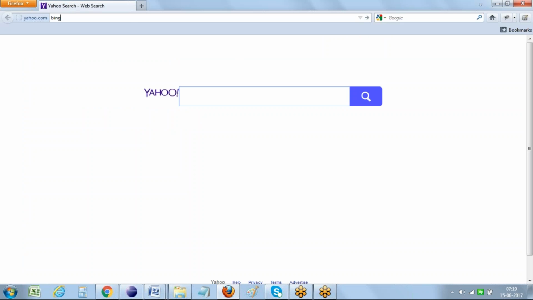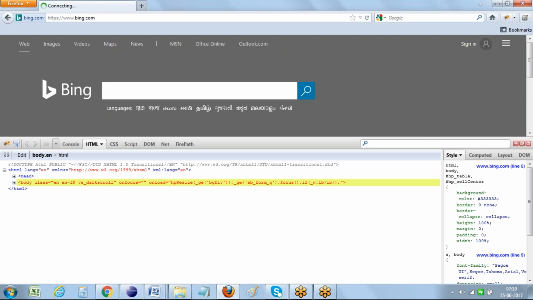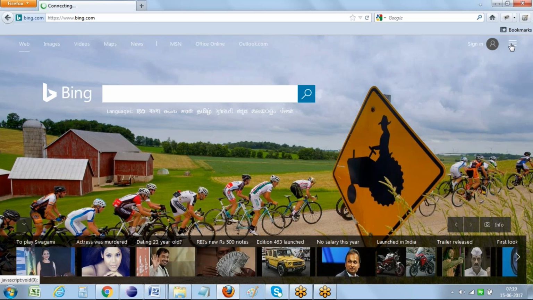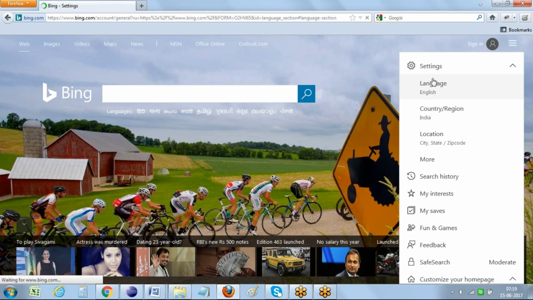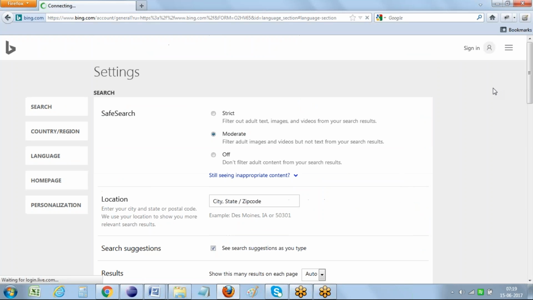So I'm opening this bing.com application, and here I'm navigating to my preferences page. This is the page which contains checkboxes, drop downs and all those things. See here, it has a search suggestions checkbox which by default is in a checked mode. I would like to uncheck that particular checkbox. How can we achieve this? How can we uncheck a particular checkbox?